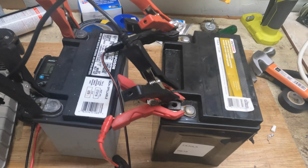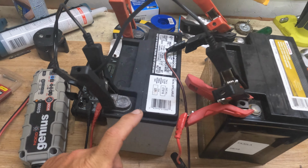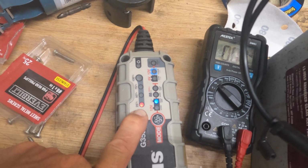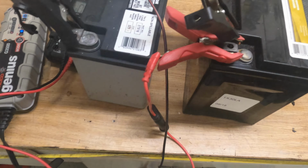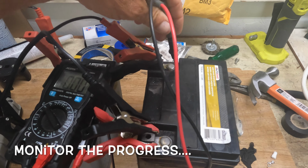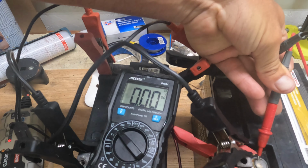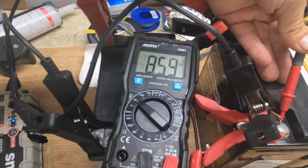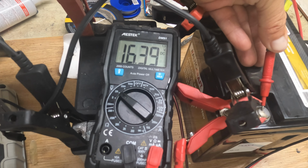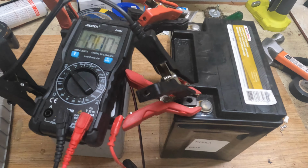Now, this is on the test bench connected to each other, and plus to plus goes down to the charger. As you can see, it's still charging, meaning that it's still trickle charging the other one. At the moment, we should be able to read some voltage on both of them. It's going to be the same on both, so it should be no problem. The easiest one I can get to is probably this one. Let's see. Right now it's charging at 16 volts, as you can see, and the battery is at 8.4 at the moment, but it's trickle charging, which is great. It's the same thing on the other one. It should be working before long.